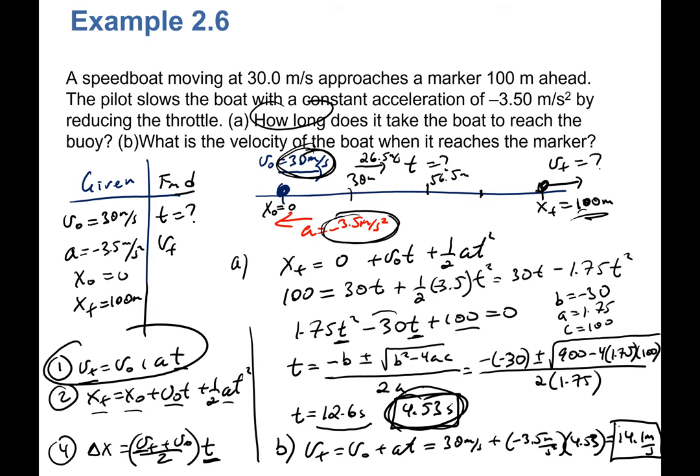All right, so you can expect sometimes to use the quadratic equation to find the time. Technically, when you're using equation two and the initial velocity is not zero. If the initial velocity is zero, then you end up canceling the time, so you have just one t and you can just use the square root. But if the initial velocity term is non-zero and the acceleration term is non-zero, then you have one term with t squared and another term with t, and you end up with a quadratic equation.